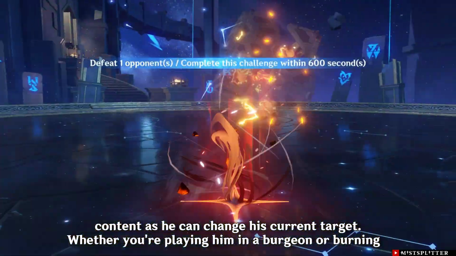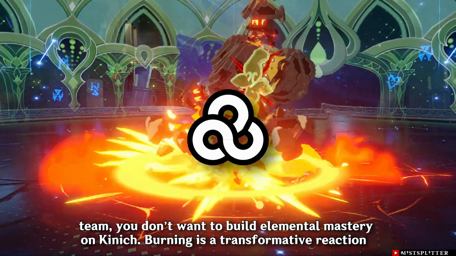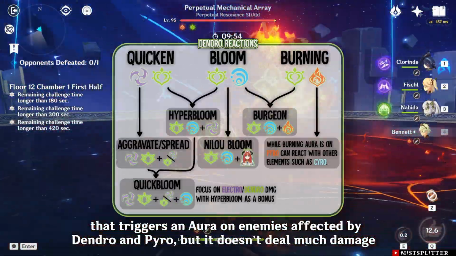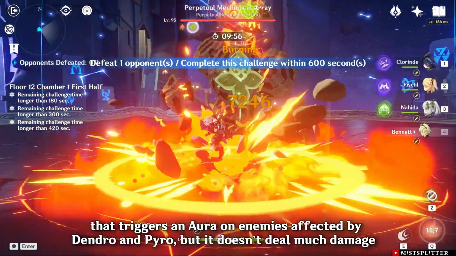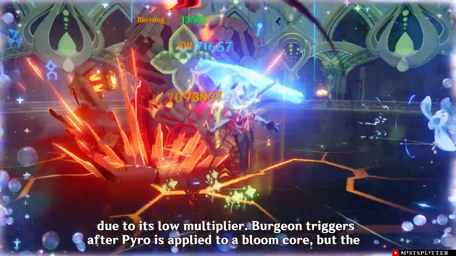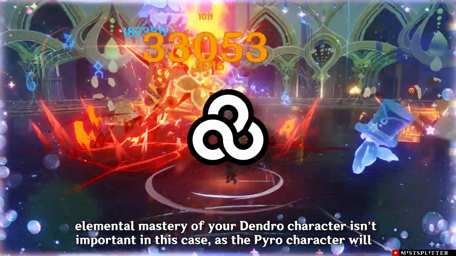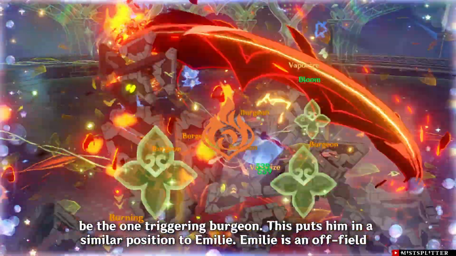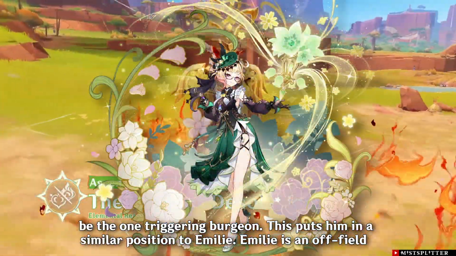Whether you're playing him in a burgeon or burning team, you don't want to build elemental mastery on Kinich. Burning is a transformative reaction that triggers an aura on enemies affected by Dendro and Pyro, but it doesn't deal much damage due to its low multiplier. Burgeon triggers after Pyro is applied to a Bloom core, but the elemental mastery of your Dendro character isn't important in this case, as the Pyro character will be the one triggering Burgeon. This puts him in a similar position to Emilie.